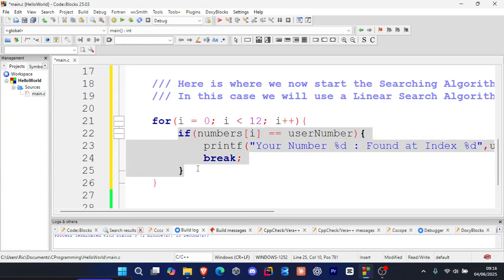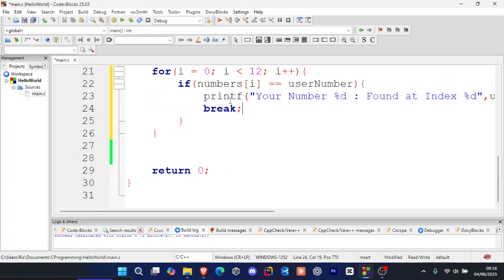What this break will do is break out of this for loop. The break statement is mainly used in loops, and also in switch case statements. That is where you'll find us using the break statement.